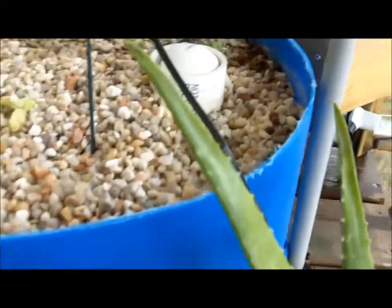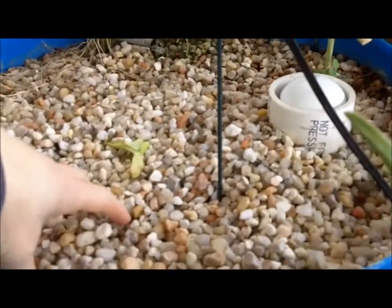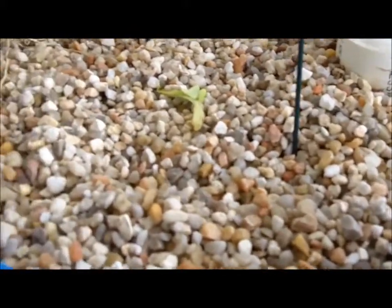As far as this, all the fish have died. So what I was thinking is to go to my local aquaponic hydroponic store and get some of the nutrients, put the nutrients in there so it would fill up, and use it for my NFT and the ebb and flow, the flood and drain grow bed here, just to see if that would produce.